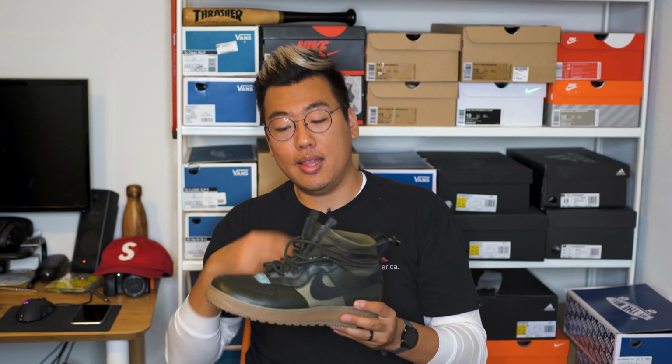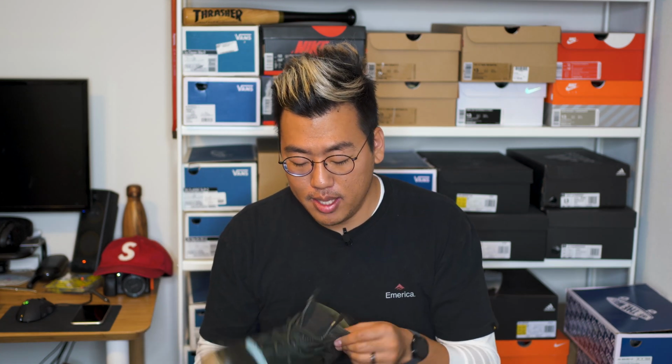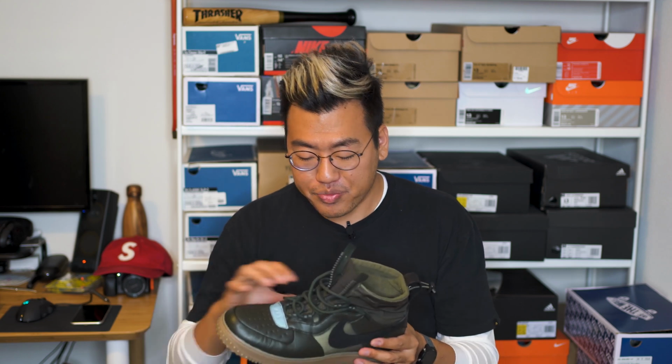The reason they lined the inside of the shoe with these fabrics is that you don't want to be touching that Gore-Tex membrane bootie that is surrounding the shoe. So you have that fabric on the inside. At no point when you're wearing the shoe are you directly touching that membrane, because that would be pretty unpleasant to touch directly with your skin.